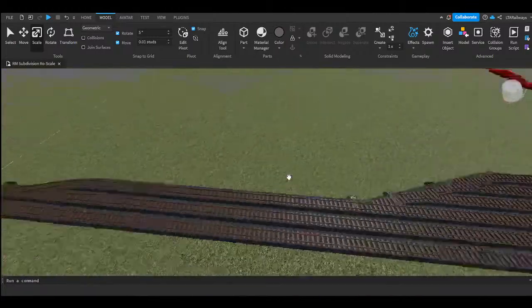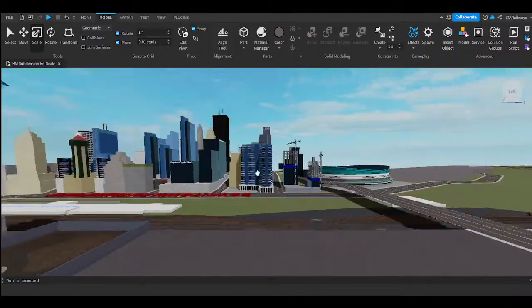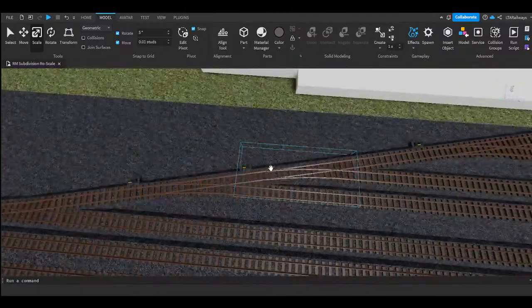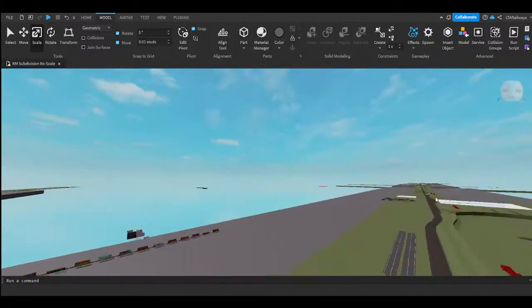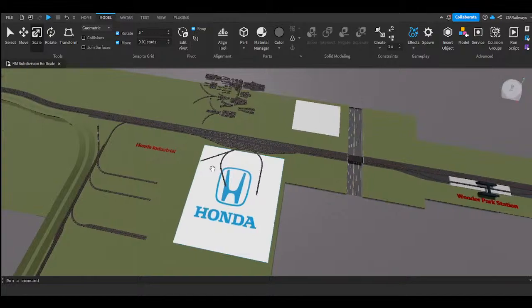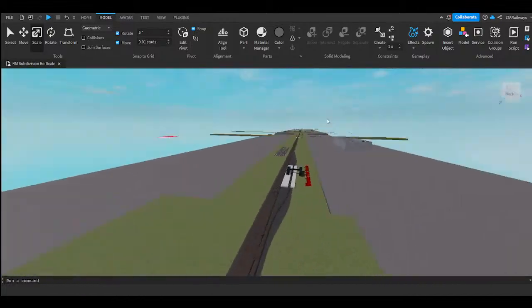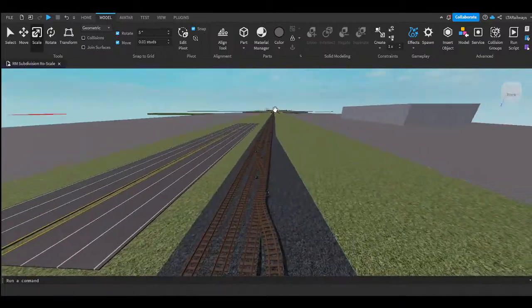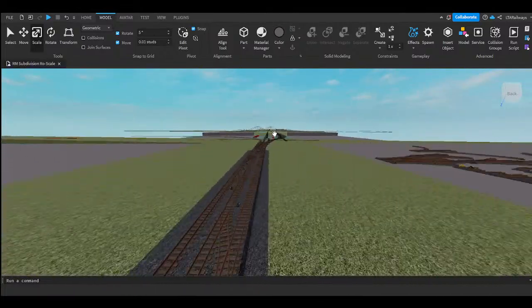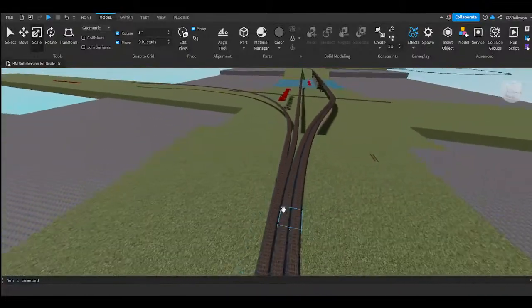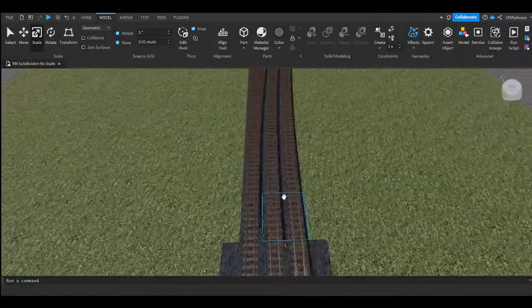Also, the switches are all getting replaced with, where are they? Here, there. These really nice switches. I've already replaced some of it, like this yard here. The Honda plant was replaced. So we just slowly are going through, with this crossover here hasn't been replaced yet. These switches haven't been replaced yet. And this one here is actually a custom switch.